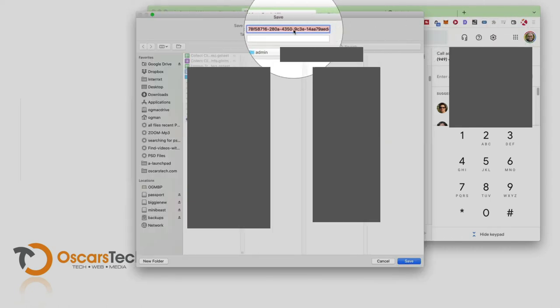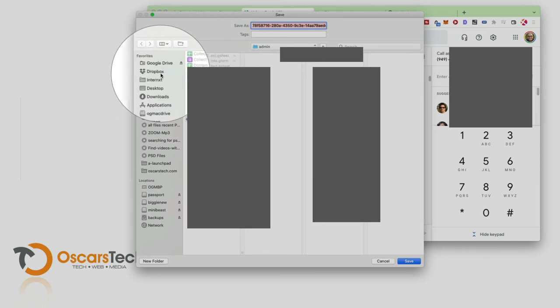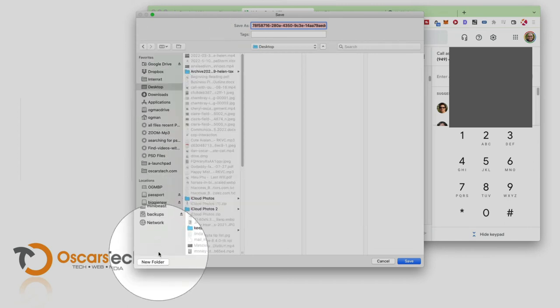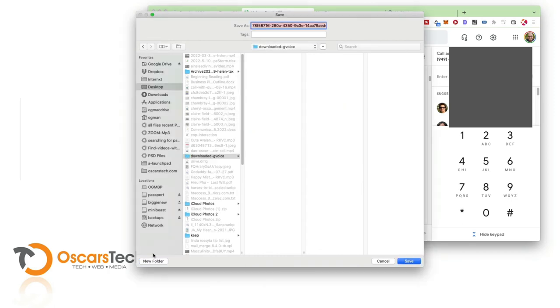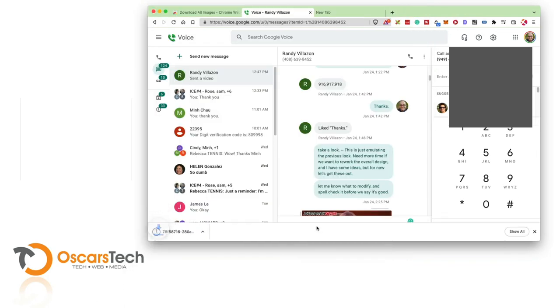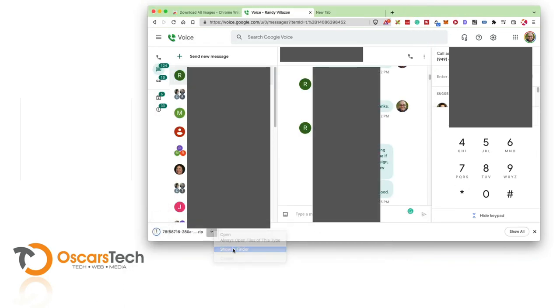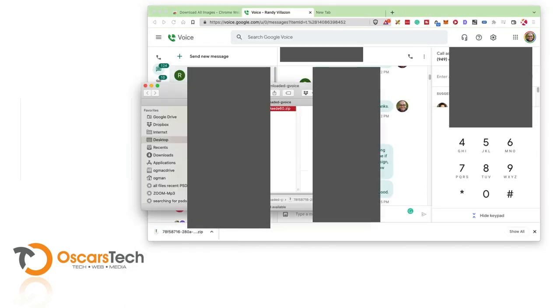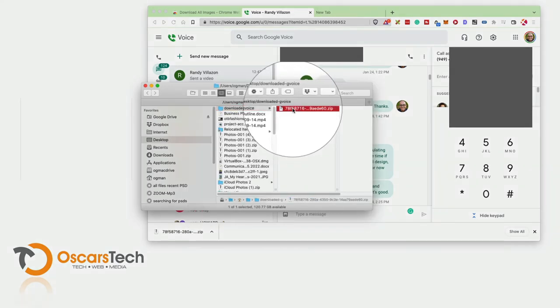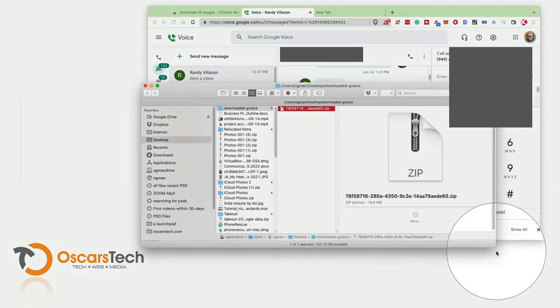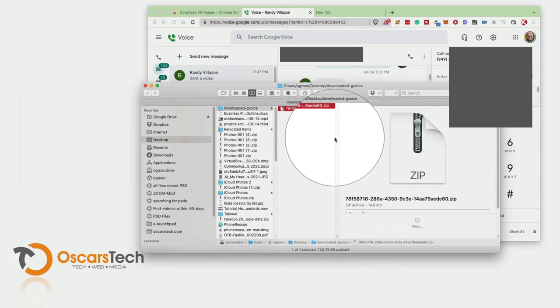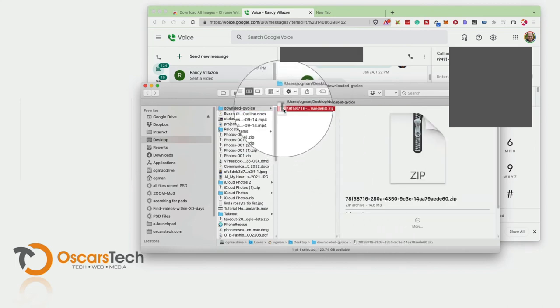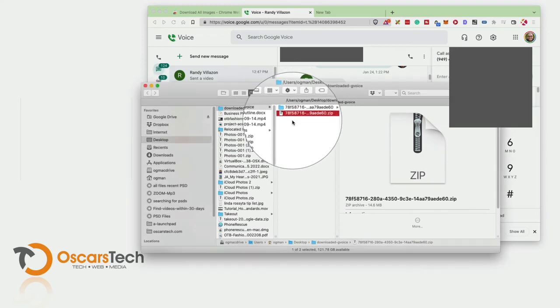It gets about 100 images, so now let's put it into our desktop, maybe make a new folder. We'll name it like that and save it. And then let's go have a look and see what we've got. Okay, so there's a list. So far, 14 megs, which is kind of what I expected. So I'm going to unzip that and see what we've got.